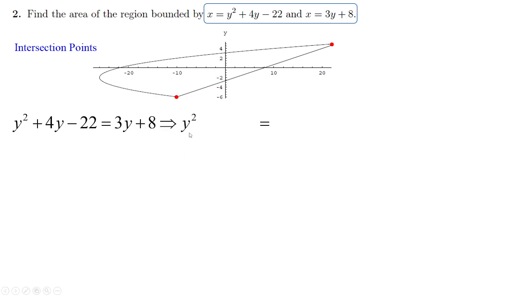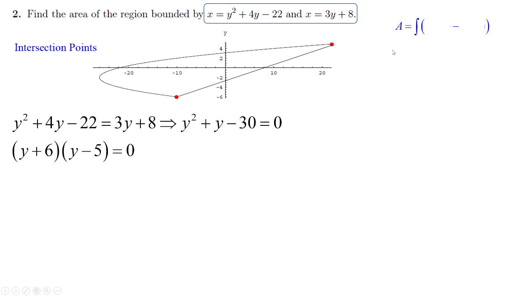So I got a y squared, minus 3y from 4y, that'd be plus y. And negative 22 minus 8 more, negative 30. I hope that's factorable. So I got a y and a y, and a product of negative 30, but a sum of positive 1. So is that going to be a minus 5 and a plus 6? Yep. So by the zero product property of algebra, I know that my y values would have to be a negative 6 and a positive 5.